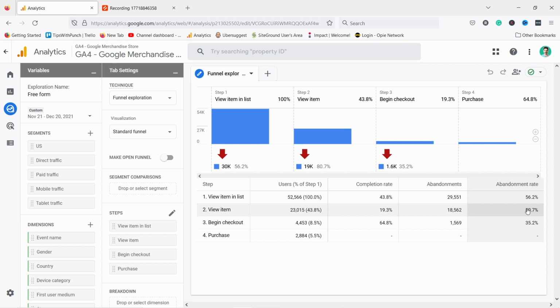So why? Once you've identified the biggest drop and where it's happening, you need to find out why it's happening. Sometimes you can just go to the website and test it yourself. Some issues are super apparent and you just spot them immediately. But most likely you will need to use a tool like Hotjar or Mouseflow to see user session recordings. Here's an example of one.